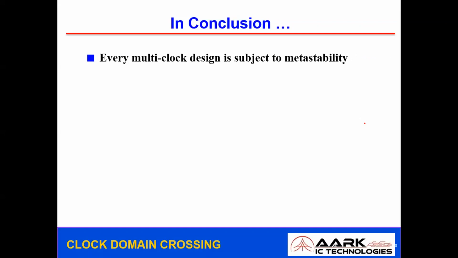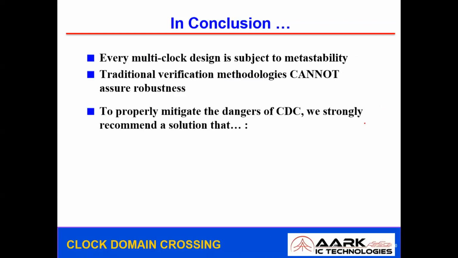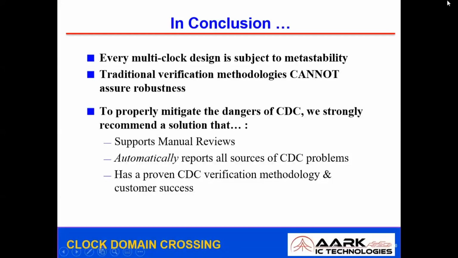Every multi-clock design is subject to metastability. Traditional verification methodologies cannot assure robustness. To properly mitigate the dangers of CDC, we strongly recommend a solution that supports manual reviews. You can go with GLS gate level simulations, and automatically report all sources of CDC problems, with proven CDC verification methodology and customer service. So now I think I have a lot of questions to address.